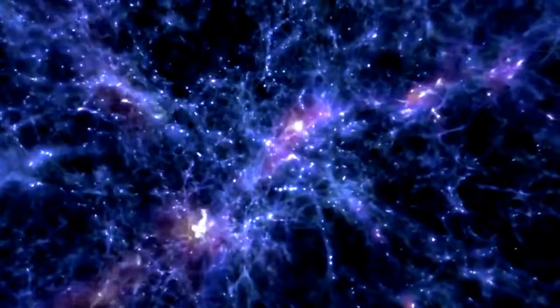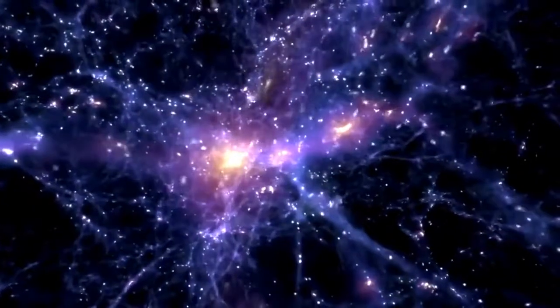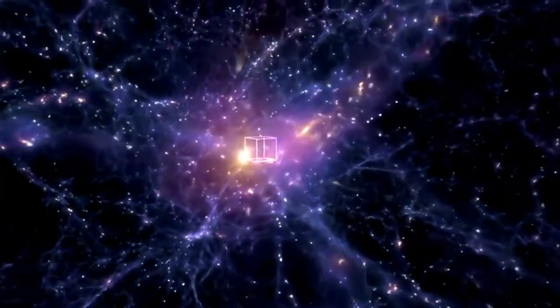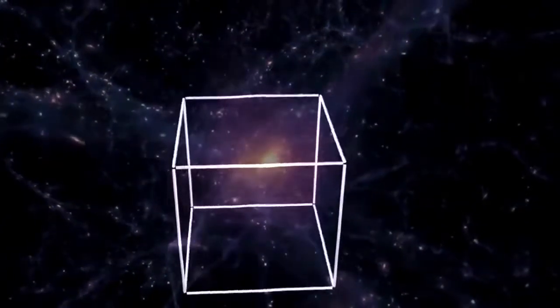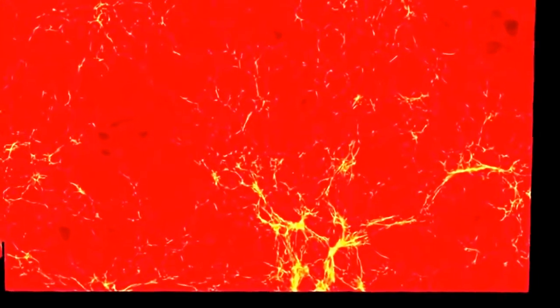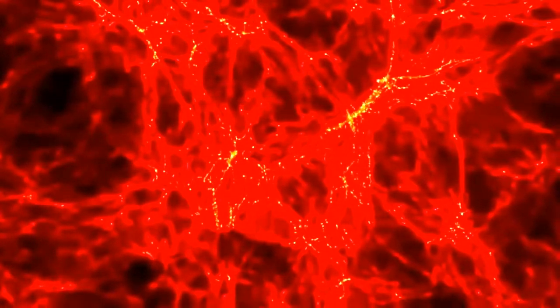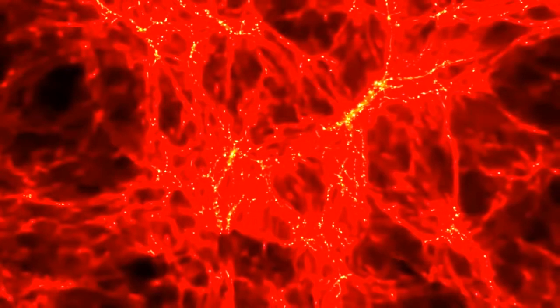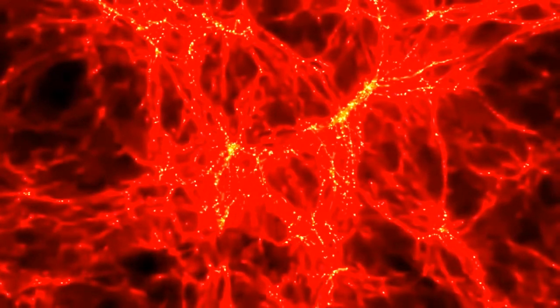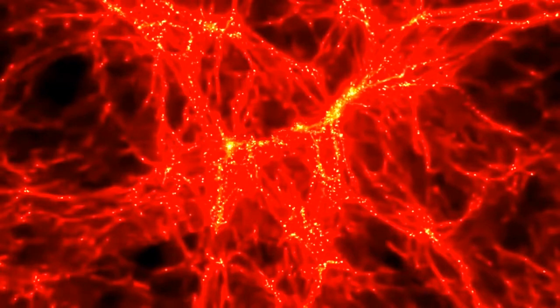A computer simulation of the early universe shows just how quickly these voracious monsters were able to grow. The project, by scientists at Carnegie Mellon University, was designed to recreate a region in the early universe that measured over a hundred million light years on a side. It shows what took place in the first one billion years of cosmic history. This virtual universe is set in motion by equations describing the properties of gas, the energy released in star birth, and the outward motion of time and space.